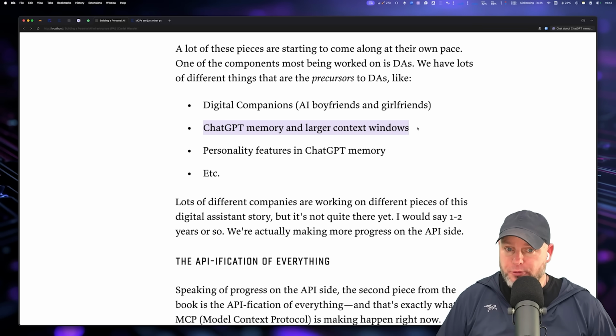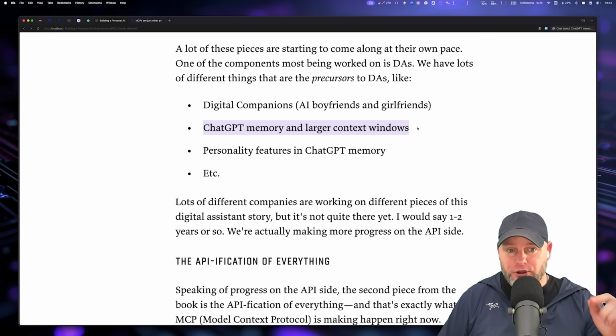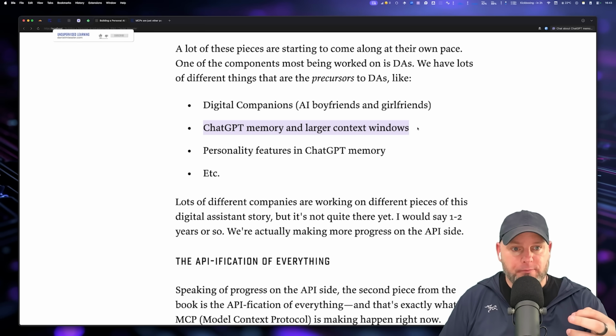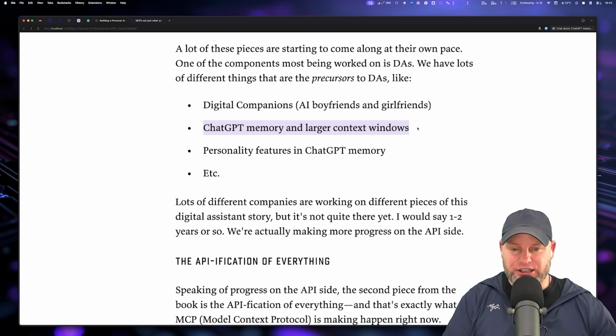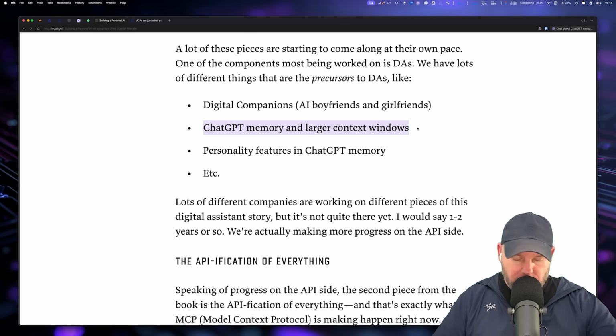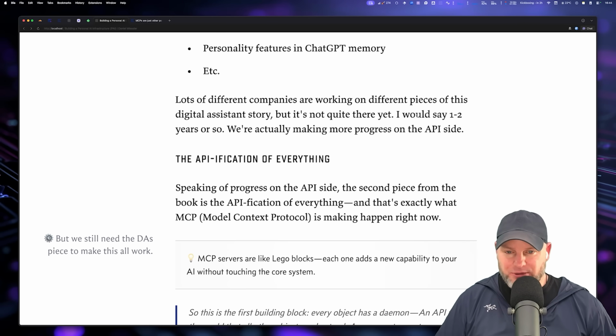Then if you look at the conversations that Sam is having recently, look at the features he's been putting in OpenAI and ChatGPT for a very long time. Larger context windows, personal memory, so it can maintain memory across sessions, right? This is something he's been thinking about. And if you listen to what he's been talking about lately, his language has shifted from chatbot in the last 6 months or so. He's now talking more about companions and more about just an assistant that you can do different things with. So I think it's really cool that the language he's using is starting to rhyme a lot more with the concepts from what I was talking about before. So personality features in ChatGPT, yeah, definitely.